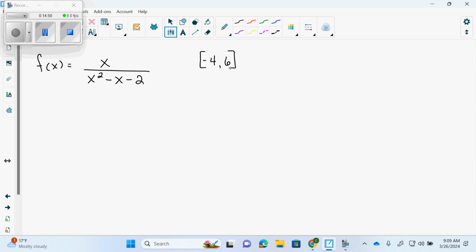So are things gonna get kicked out? Yep. Are there going to be x's that are going to get kicked out? Maybe. Yes. Asymptotes will. So when you factor this, you're going to get x squared plus 2 in the numerator, which is an addition of squares, which results in no critical numbers, correct? Because if I took x squared plus 2, and I said it equals 0, x squared equals negative 2, x equals plus or minus the square root of negative 2, that's not a real thing. You can't take the square root.